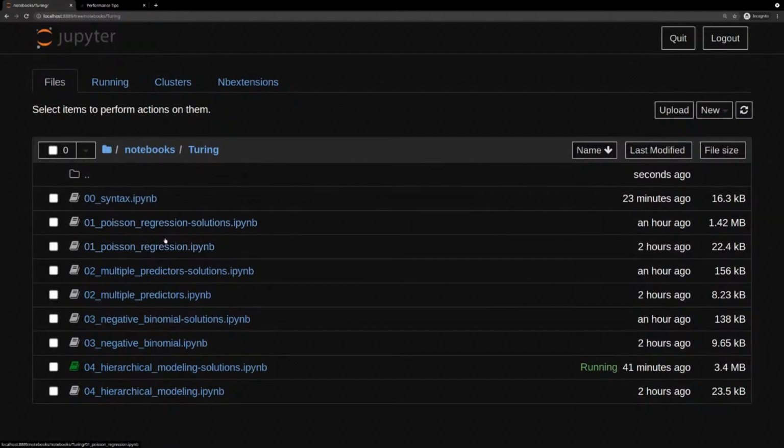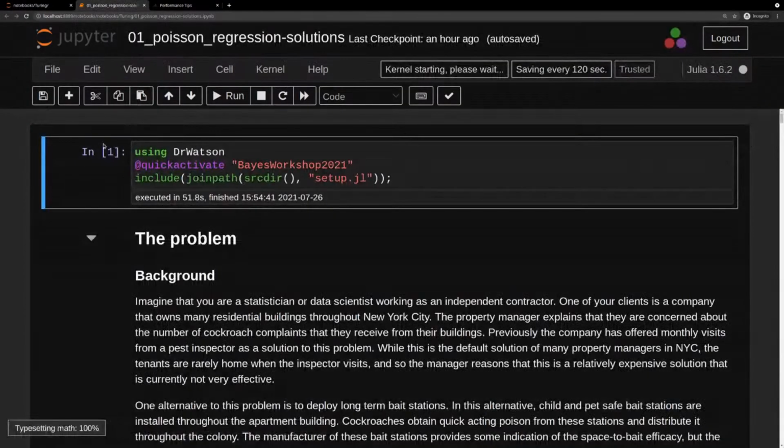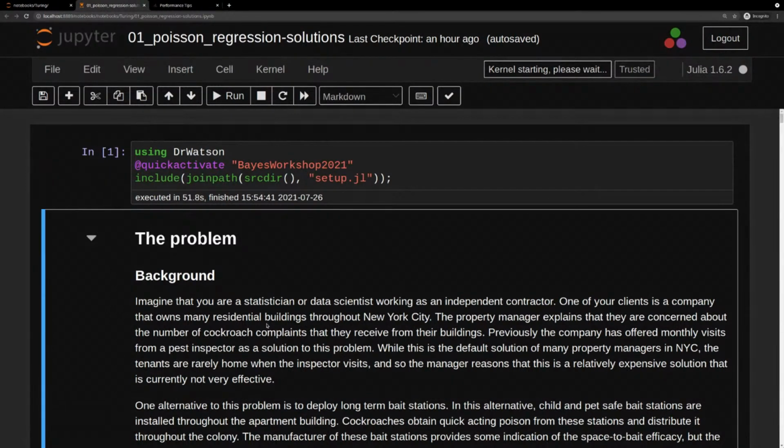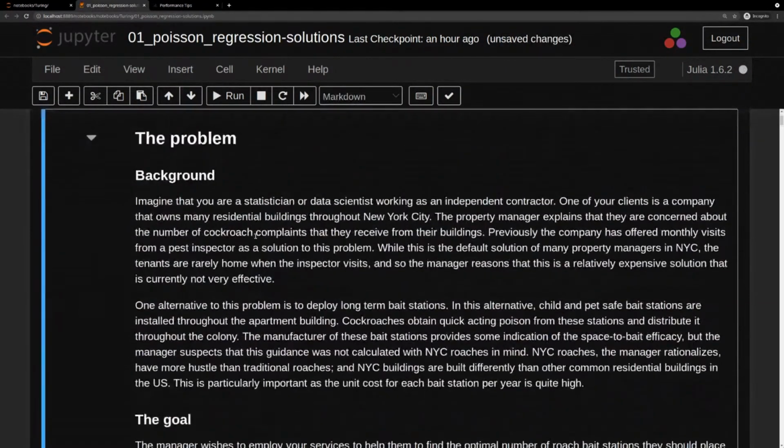Should I run the solutions? I guess I should, because otherwise I won't be able to see the results. By the way, I saw some people complaining about text size. I tried zooming in a bit more. Is this better? It's quite big. Hopefully this helps. Yeah, you want to take it away?